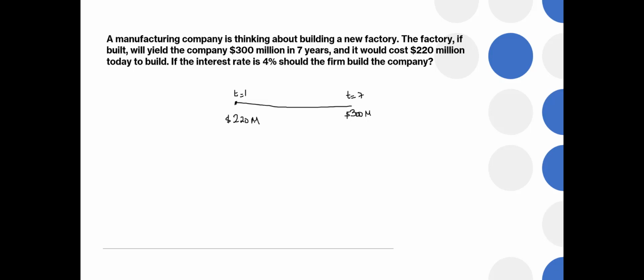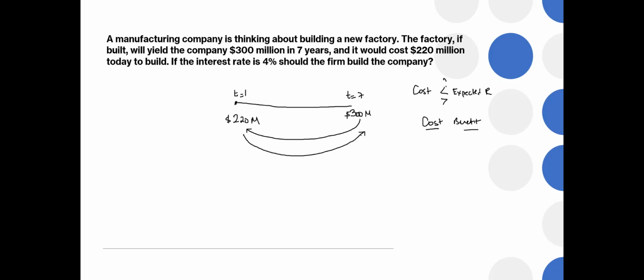So we need to understand whether the cost is smaller than the expected revenue or the reverse. We don't know whether it's greater or less than. In economics, when we make a decision, we usually compare cost and benefit. In this case, the benefit is the future expected revenue and the cost is what we pay today. But we cannot compare cost and benefit as they are given in the question, because they are not in the same time period. We have to either find the present value of this number and then compare cost and benefit, or find the future value of this number and then compare cost and benefit.